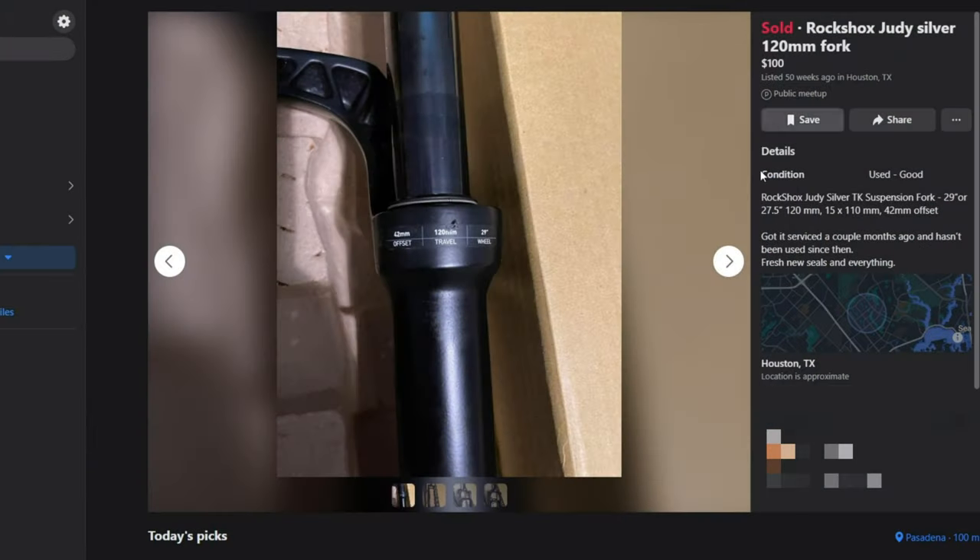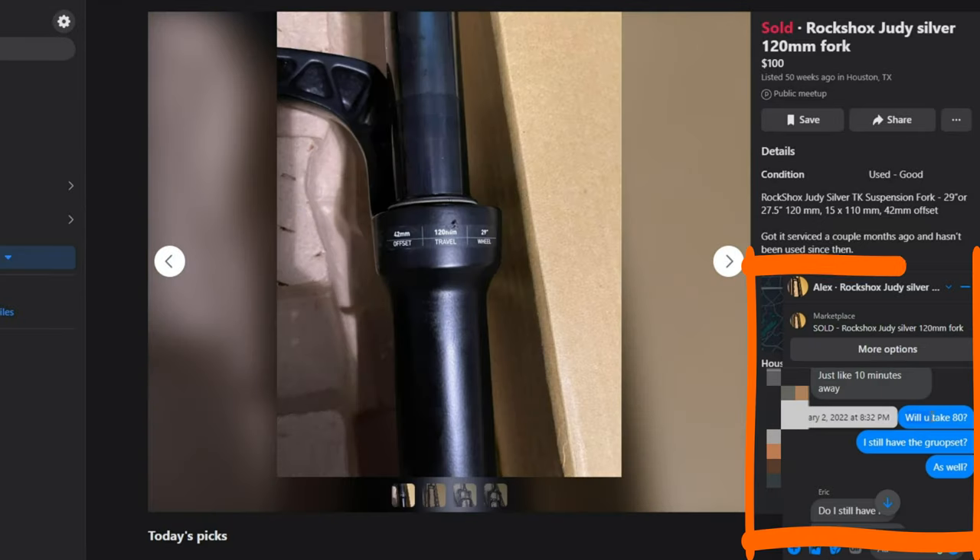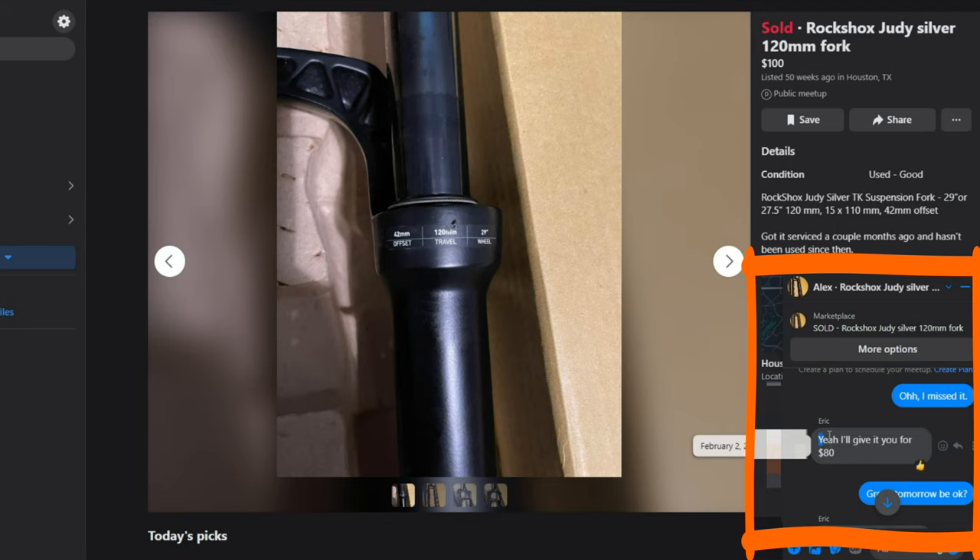The original Judy I had I paid closer to $300 retail. But I've seen them and put links before when they're around $186 to $230 — that's a great price for this fork. I actually got this one from Facebook Marketplace over a year and a half ago from a local guy for only $80. He had it listed for $100, I offered $80, and he said yes. You can't pass up opportunities like that.